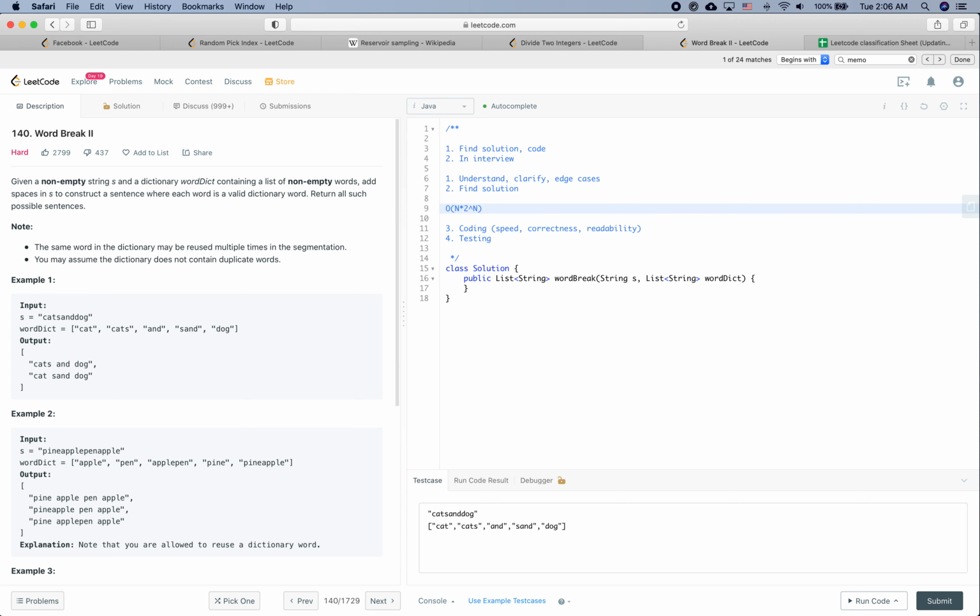If you argue that there is potential optimization, for example, you could store all the possible ways to decompose some substring to remember. We decompose this into subproblems and memorize the status. It's like dynamic programming, and then reuse the result later on.